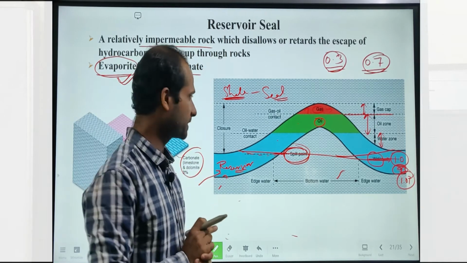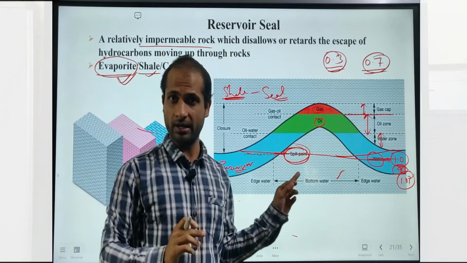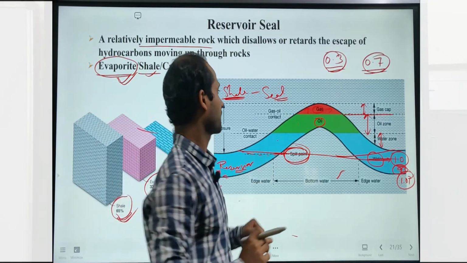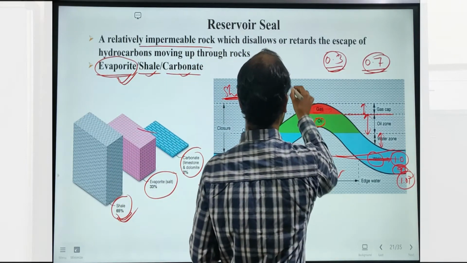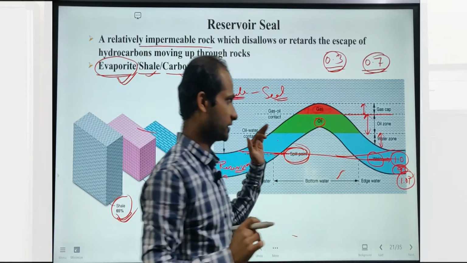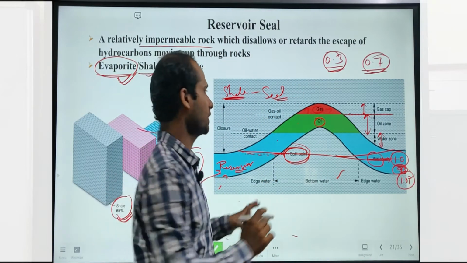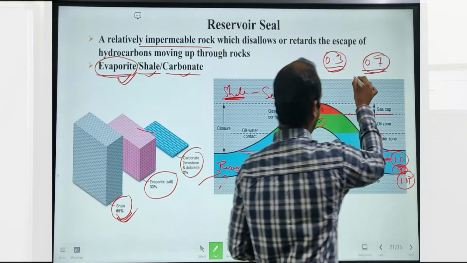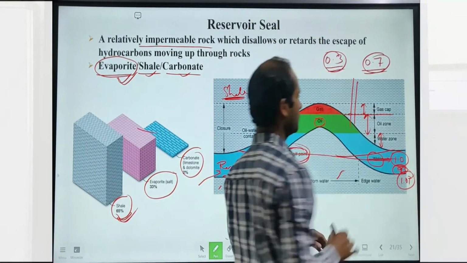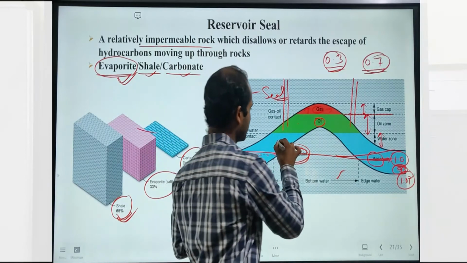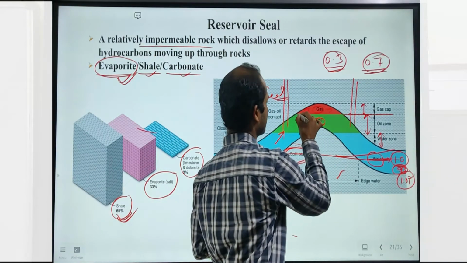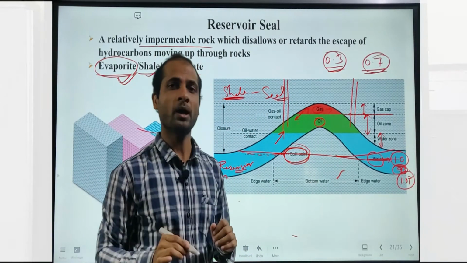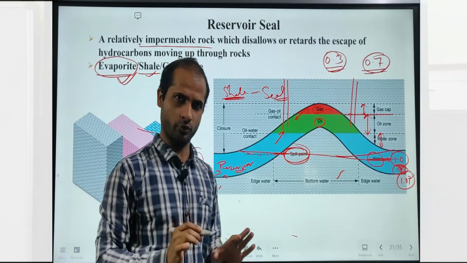You must be remembering that. So which kind of reservoir is it? It is a kind of saturated reservoir. To explore this kind of structure, what do we need? We have to drill wells on the flank so that we can get the water drive from the bottom and gas drive from the top, and we can have the maximum production.